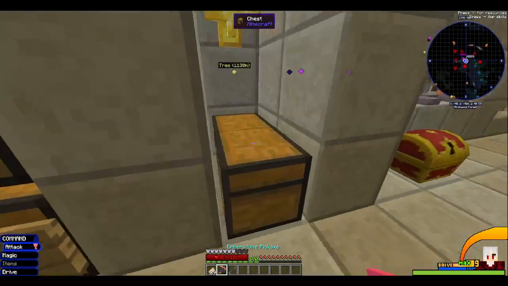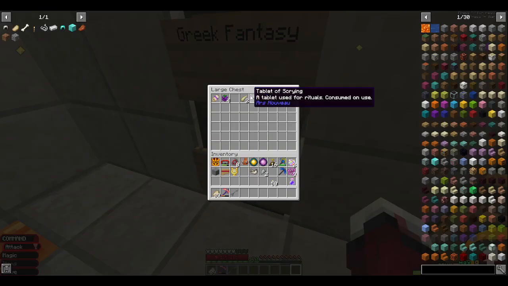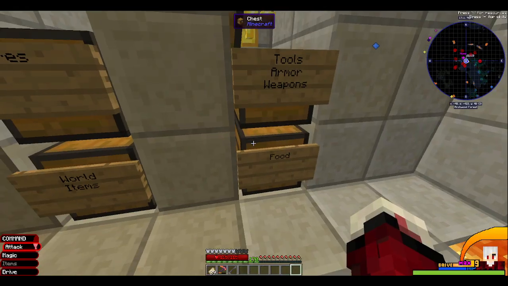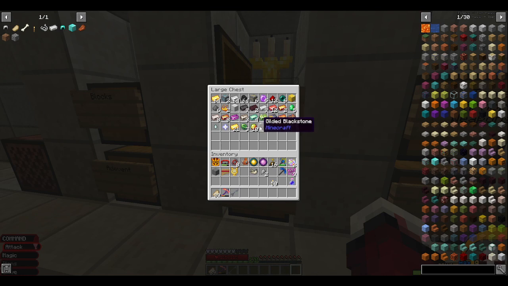Now, I also made the entire chest room here. It's a lot better than before. We've got Greek fantasy, Ars Nova, the kingdom keys, Risk of Rain, a random chest because I have no idea what to do with it yet. Tools, food, worldly items, all the different ores. Nether Star. I did not kill a wither. Interestingly enough, these loot lotto totems have a chance of giving the Nether Star.